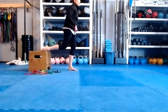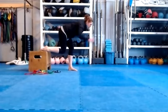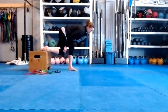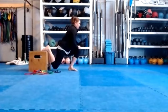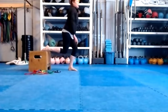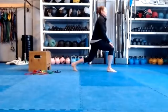So remember, we're not rounding the spine. We're trying to lift the bum bones up, staying in that mountain pose, top of the head forward, tailbone back. Come up. Bulgarian split squat. Yeah. Come back up. Lunge forward with the same leg. And then repeat it again.